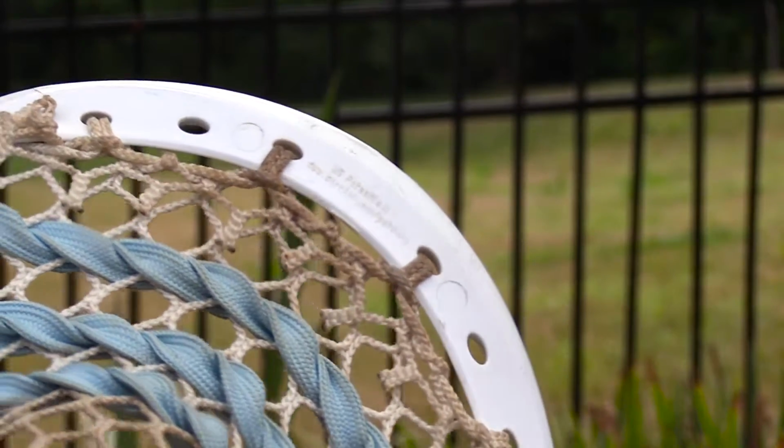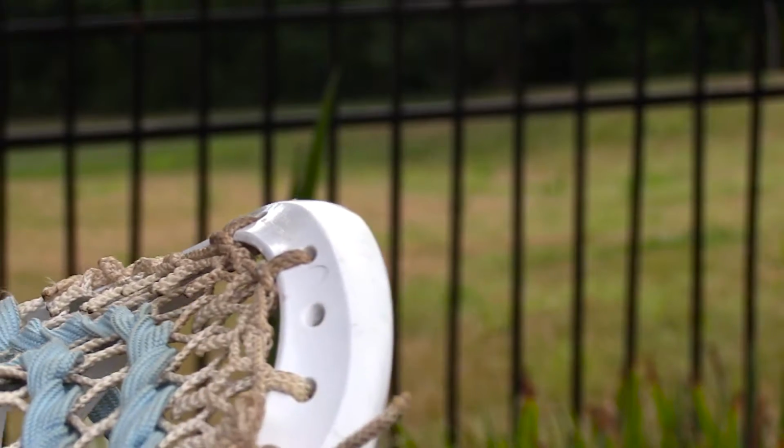The Revo 3 has a very thick and beefy scoop. As you can see, it made it really easy to get ground balls on both natural grass and on turf. Also, I think the scoop is angled great for getting ground balls on the run.